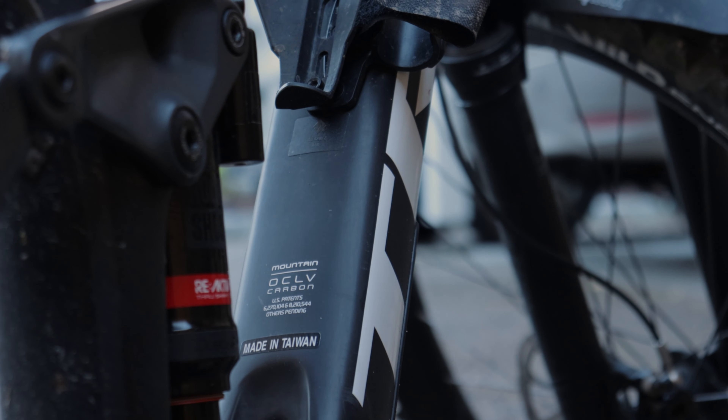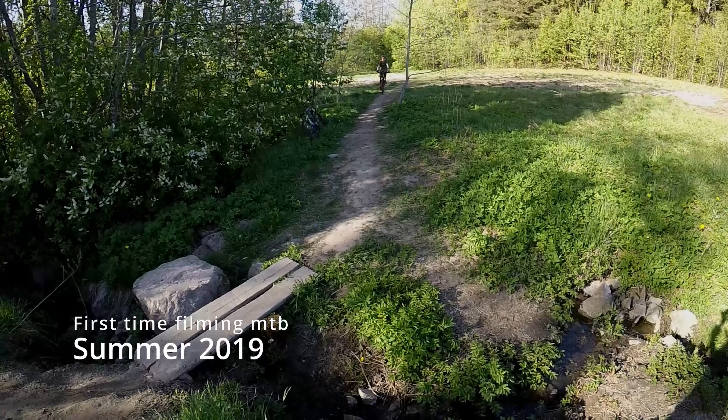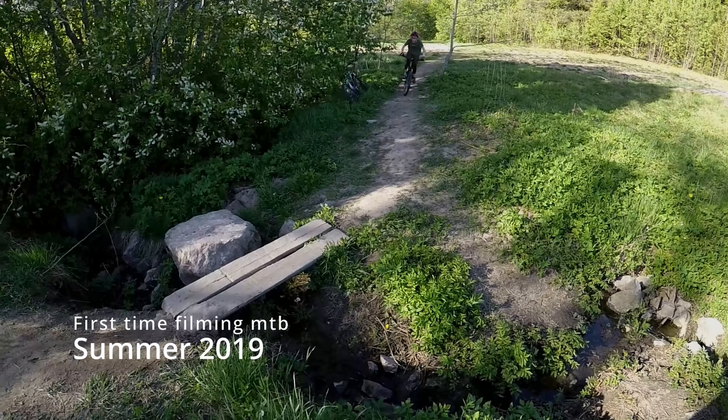And that's all the parts of the bike I think, except for the hubs, which are some stock Bontrager Line hubs. They have worked fine for me — I'm not somebody that's really into hubs. Anyway, that's all of the parts, so let's move on to the story of the bike.